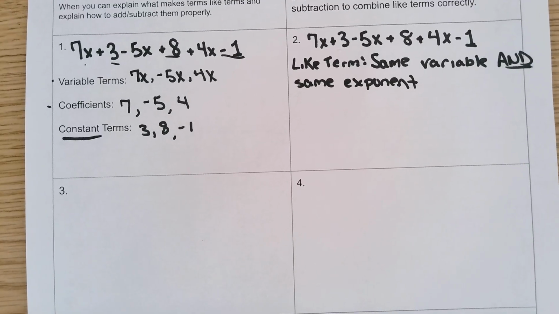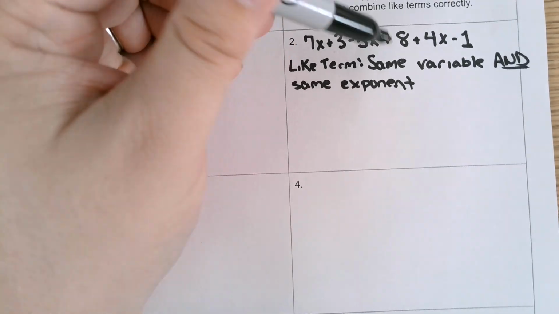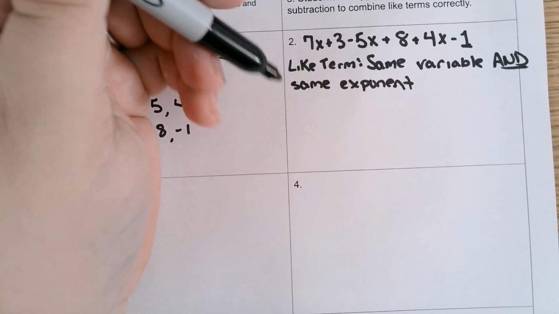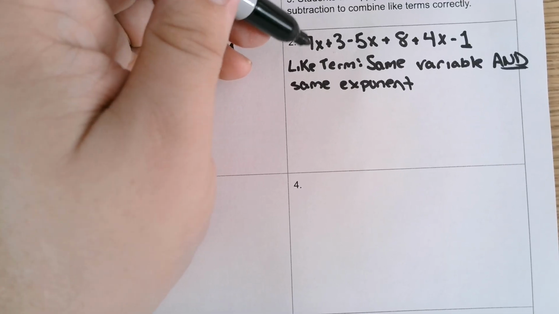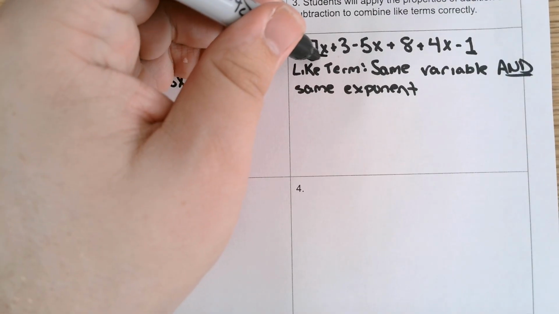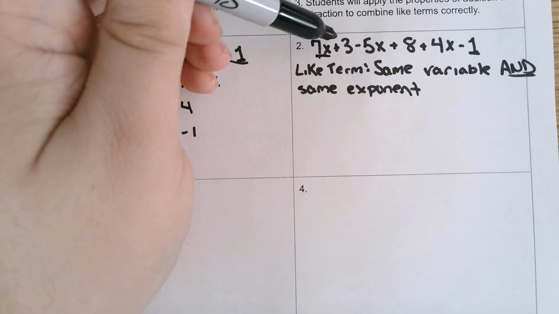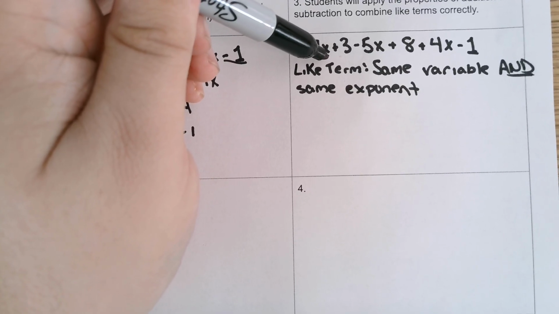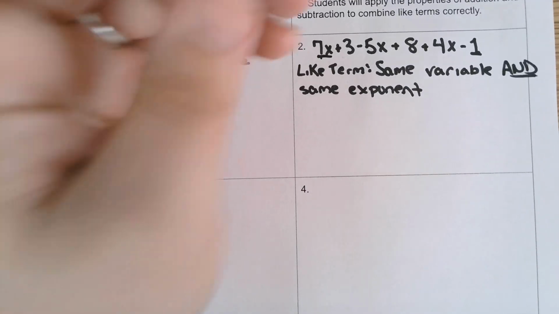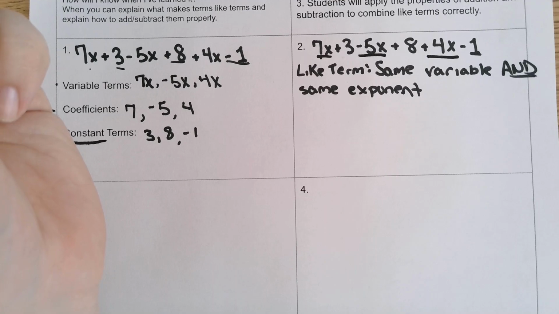Now, a lot of people talk about different ways that you can do combining like terms. Some people like to draw lines under types. Some people like to surround them in shapes. What I personally like to do is I like to just start from the left and look for any like terms with what's on the left. So we're going to start with 6x. So I'm looking for anything that has the same variable and the same exponent. So anything that has a variable of x and only x and an exponent of 1. Because if you don't see an exponent, you assume it's 1. So we have negative 5x and we have positive 4x.